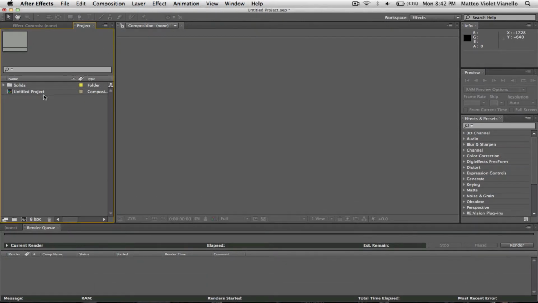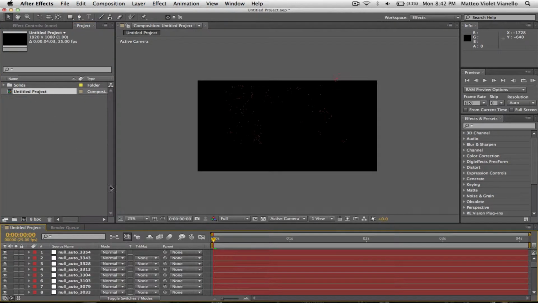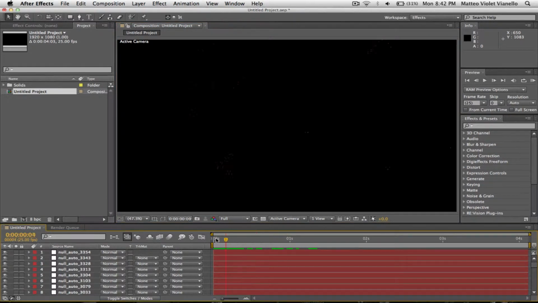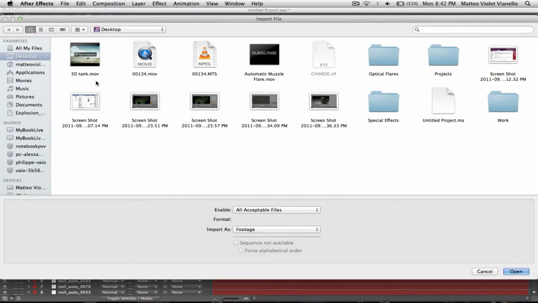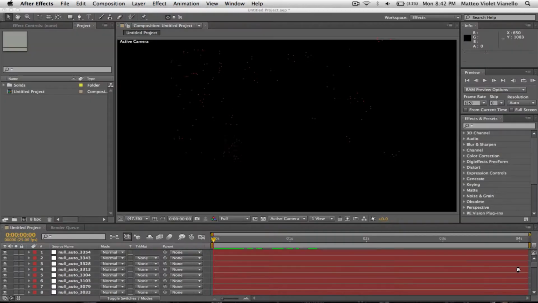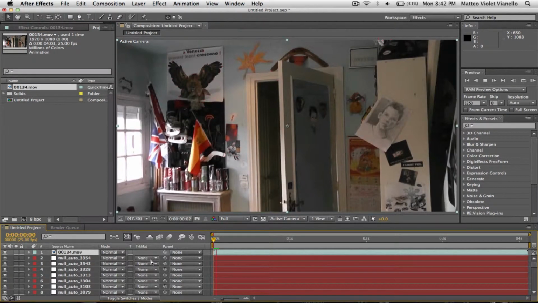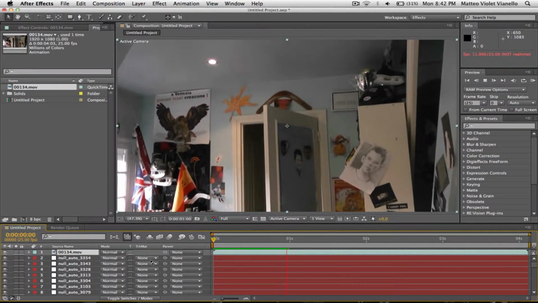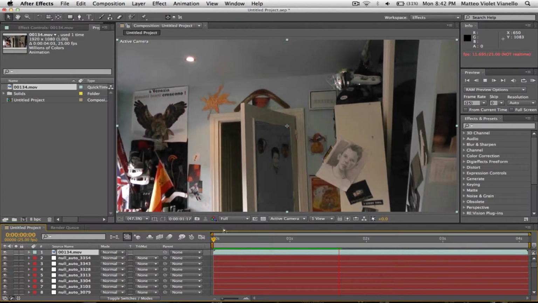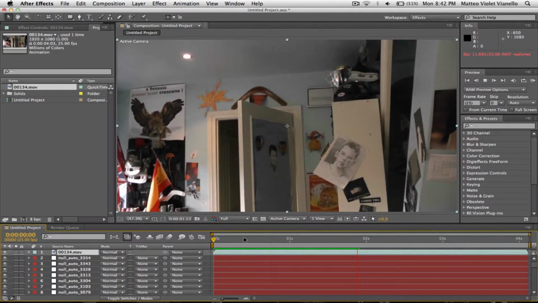So now that I'm in After Effects, I'm just going to open this untitled project. The first thing you see is this bunch of little points here. So you've got all these points there, voila. Now you're just going to import your footage and drag it onto here. If you did the right thing and followed the instructions, the points should give the impression that they're actually sticking to the scene.